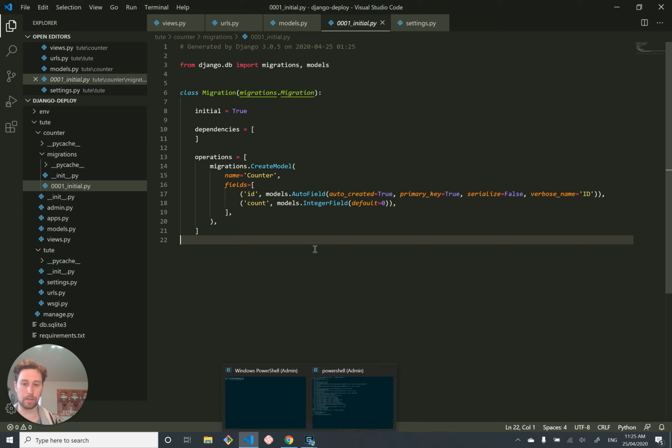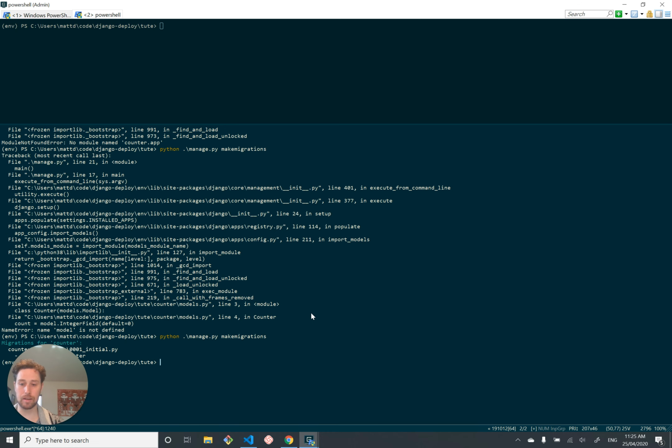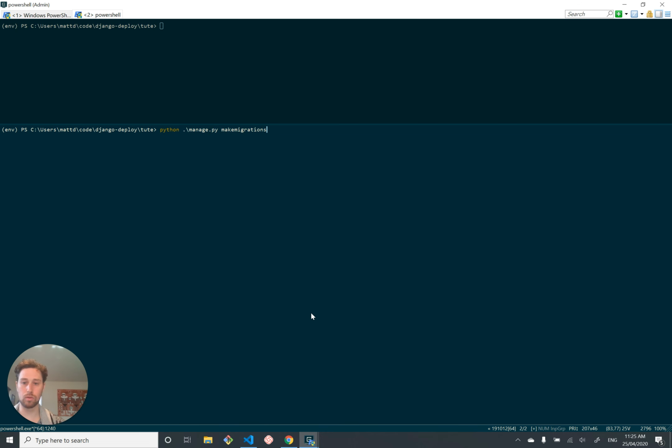Unfortunately, the migration that's been created, or maybe fortunately actually, has not been applied to the database yet. It's just a script. That's all we've done. We've gotten Django to write this script for us. So the next step is to actually create the database tables required to host our model. So we're going to use the migrate command for that, which takes all outstanding migrations and runs them.